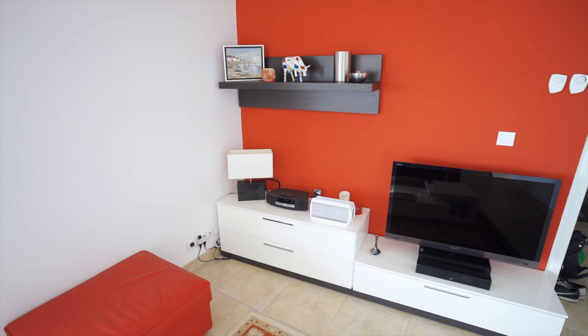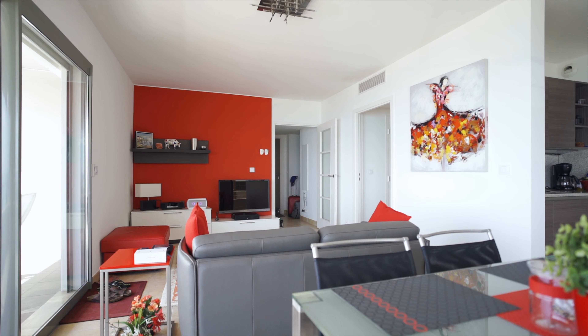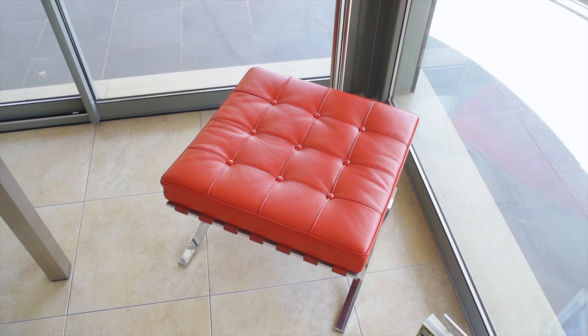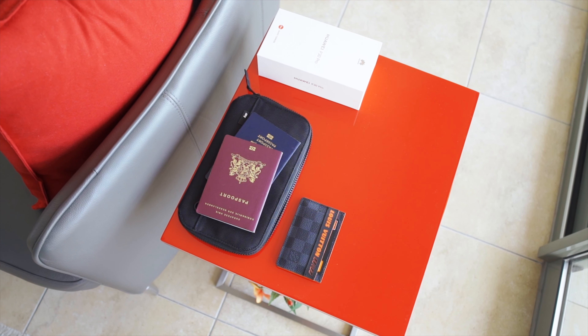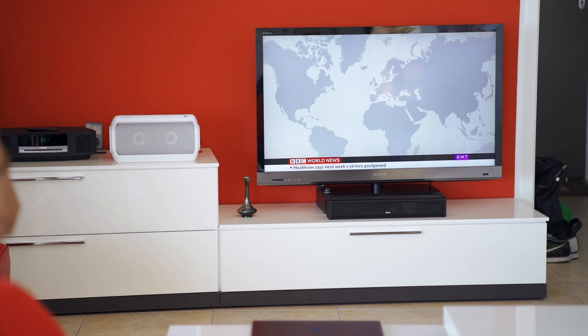Maybe we'll start off with the largest area first, which you can kind of see behind me. This is the living room slash into the kitchen, which is behind you guys. This is where we hang out, watch TV, relax — the main chilling area. You can see that the theme, or the colorway of the condo, is red accents and white. I know mom and dad, I should have made it orange, but it is what it is. It's a nice little change up and you can see where the main tech sits right there. If you watched last year's episode, you know I mentioned that the number one upgrade they needed was a larger TV — still hasn't happened though. Don't worry, it will eventually one of these years.